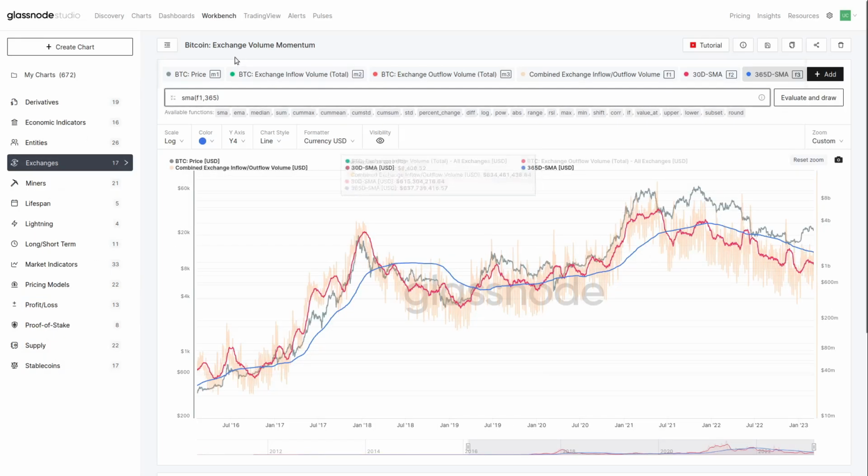Here, we're looking at the exchange volume momentum. Now, the nice thing about exchange volume momentum, and you can see here that we are missing that bubble. Basically, once the all-time high got put in, we moved into a nice and consistent structural downtrend. This is much cleaner. The reason why this metric is very, very good to look at, and again, you'll find this in our exchanges and the other ones in our economic indicators, you'll find these momentums. This is benefiting from all of our clustering for wallets.